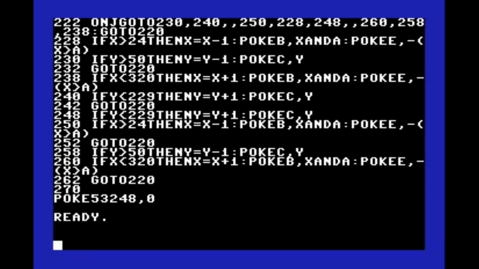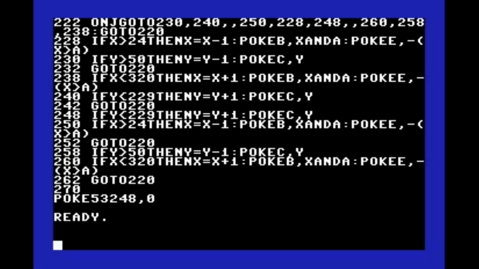It took some logic to figure out the lines that follow. See, there are four diagonal possibilities, so I had to figure out how to make sure each diagonal joystick press landed on a line where both X and Y get poked into the sprite registers. So just follow me here. If the joystick is pressed up, we jump to line 230, where we make sure the sprite doesn't extend too far upward, and we poke in our Y coordinate. Branching then goes back to 220.